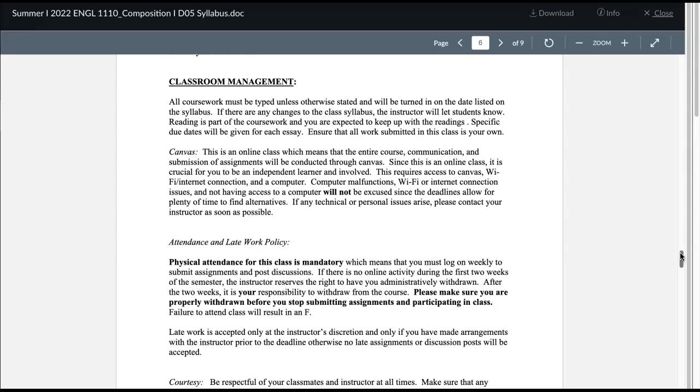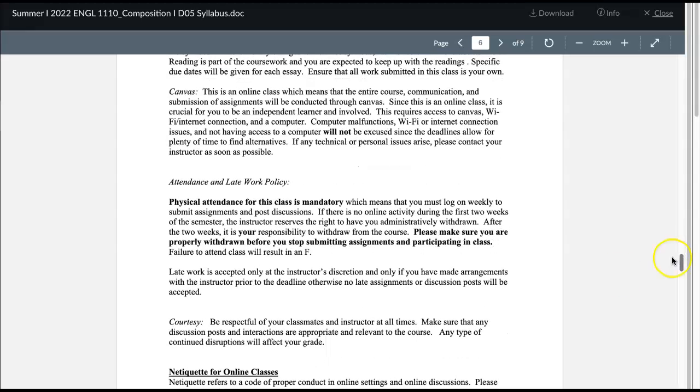So please make sure that you try to submit everything on time, especially with a summer class. I know I keep saying that, but really with summer classes, you don't want to fall behind and submit things late, because that could really affect you for the rest of the 5 weeks, right? And it's so fast paced that falling behind with one assignment can really set you back. So you want to make sure that you submit everything on time.